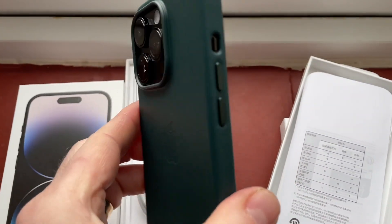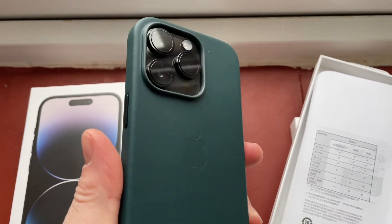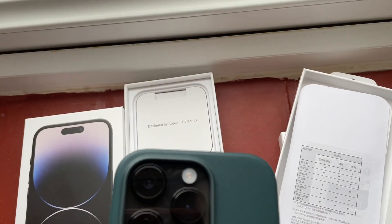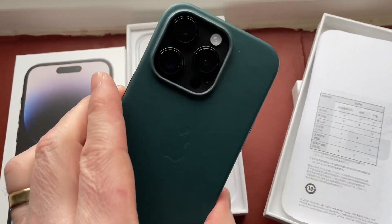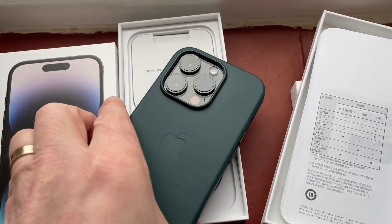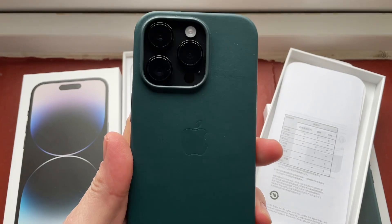There you have it. Let's try and get some of that lint off there for you. I quite like the contrast of that — I think the black with the kind of forest green looks quite nice. Hopefully you guys agree. Short but sweet. But for those of you thinking of the iPhone 14 Pro in the space black with a green case, that's what it looks like. Thanks very much for watching.